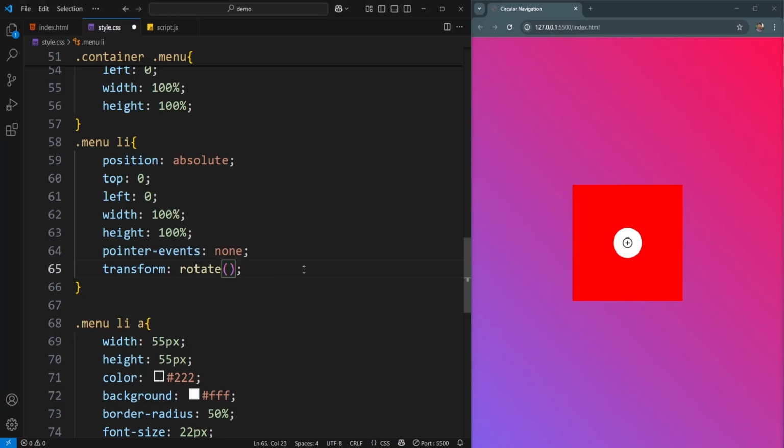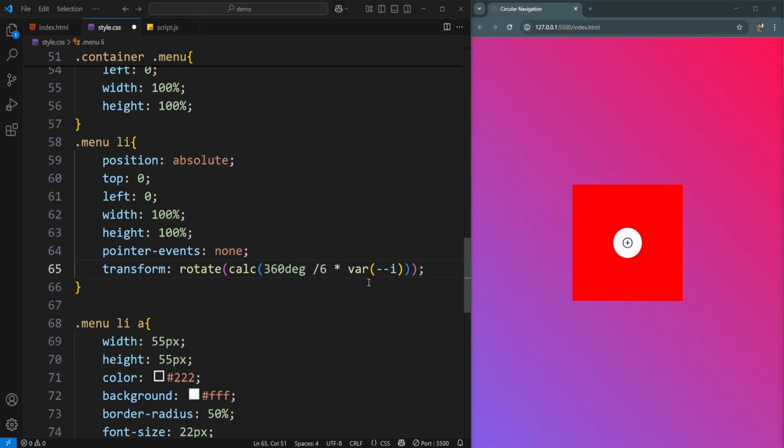So here I'm going to use calc, and inside the round braces, I'm going to divide 360 deg by 6, because we have a total of 6 list items. And here I'm going to multiply with var variable inside the round braces, minus i.